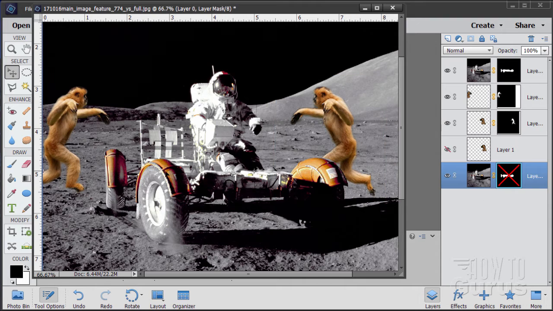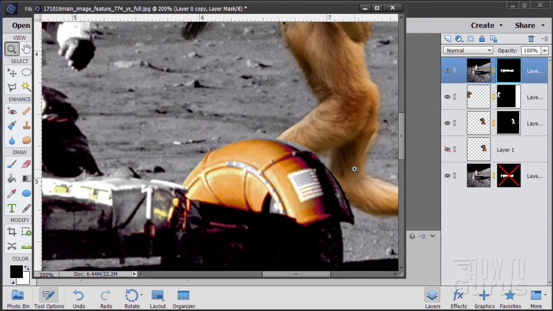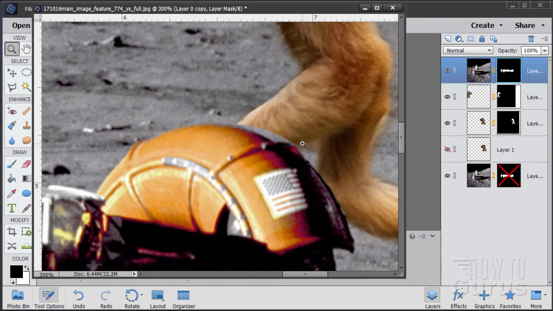But there's that mask. So this monkey is now in behind that fender. That's good. And that monkey's shadow is going to be in behind that side. That's fine. Since we have this on a layer mask, I can now zoom in here and make sure that our edge looks good. So let's just zoom in a little bit. Okay, a little bit right in there. I want to take that out, so I'll go back to my lasso tool. Again, black hides and white shows. So I'll just make a new selection.